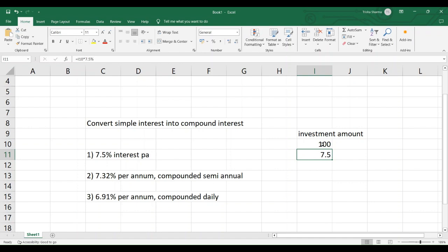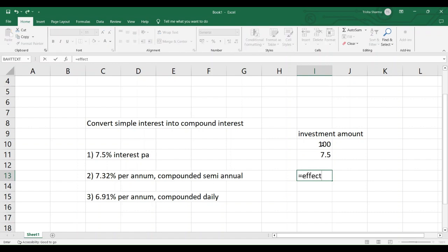But what happens when the rate of interest is 7.32% per annum, but it's getting compounded twice in the year? How do you convert this semi-annual compounding into annual compounding? It's very simple. You don't have to use any formula. You just use the effect function in Excel.